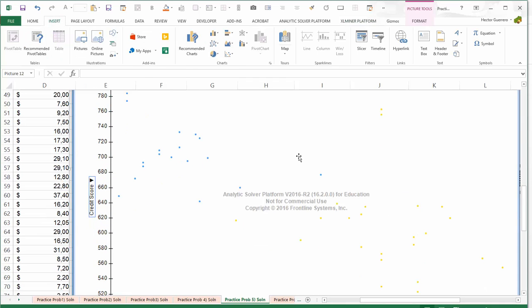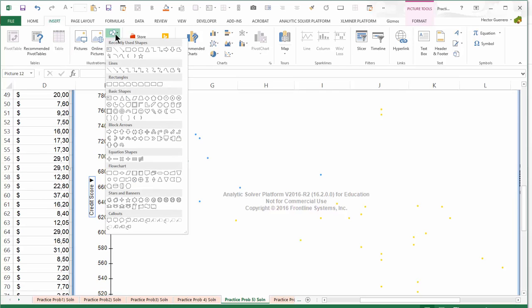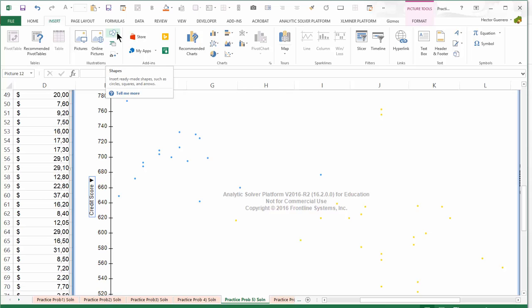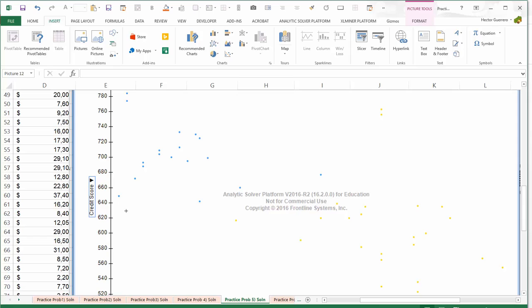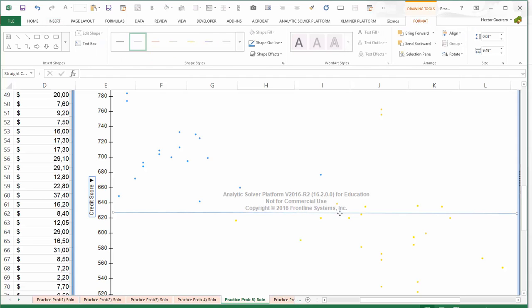If I go to the Insert menu and I go to this little set of tools here that represent shapes, I can find lines. There's a line. I can draw an almost vertical line here. I can move it around. This is how I'm going to select my heuristic and say anything above this is approve, anything below is reject. You can see that I have a problem with these two that are accepted that were actually rejected in the original data.